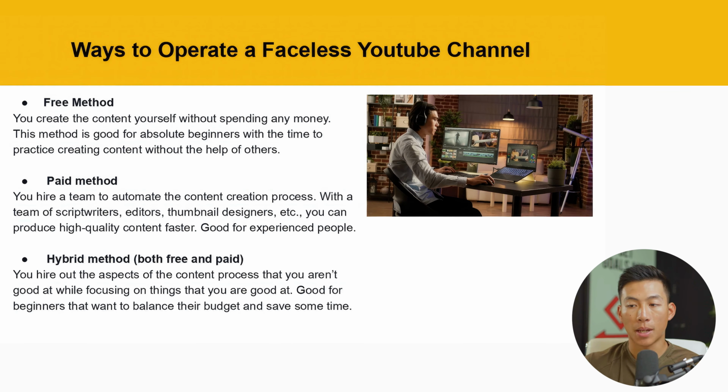If you're experienced, the paid method is good, right? After you have created your first successful faceless YouTube channel, you could definitely do the paid method to start your next channel. And then there's the hybrid method. This is good for beginners that want to spend that money in order to make the process faster. You'll learn the lessons faster, and you'll probably see results a lot quicker as well.